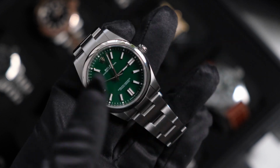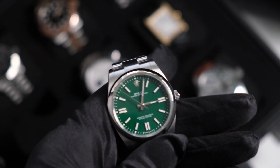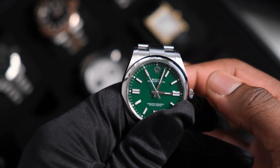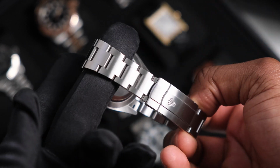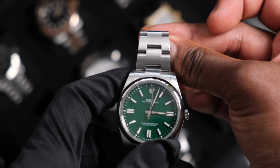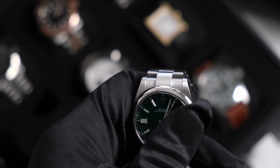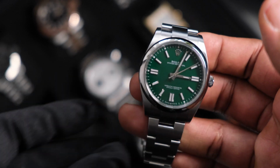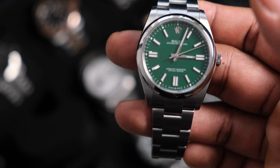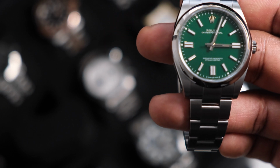Really happy with this. I like to call this my play watch. I like the green. I like the color green as well. So beautiful watch. This will stay in my collection unless something more exciting or interesting comes around. But I really love this watch. Not a lot of sentimental attachment yet. It was just a call. I think this is the longest I had to wait for a watch. I waited a year and 6 months roughly, or a year and 5 months actually, for this watch.